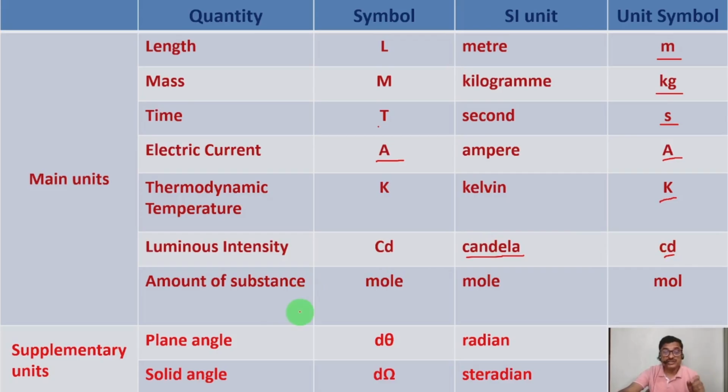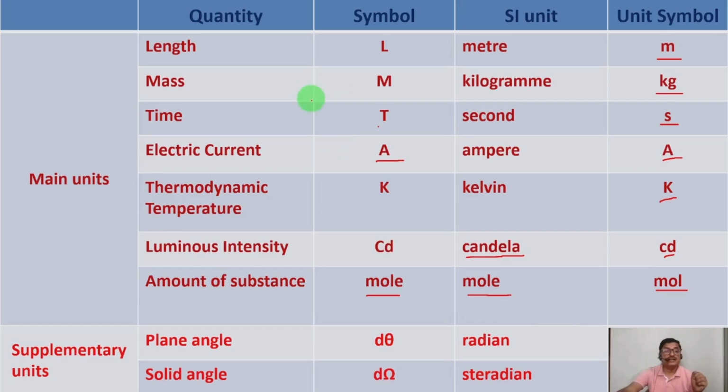The amount of any substance at the atomic or molecular level, their quantity or amount that we can measure, is in terms of the mole. It is the physical quantity, and the SI unit is also mole. MOL is the unit symbol of this amount of substance. Usually, physical quantities at the molecular level, the molecules of different substances like carbon, oxygen, carbon dioxide, nitrogen, all these things we measure in terms of moles.